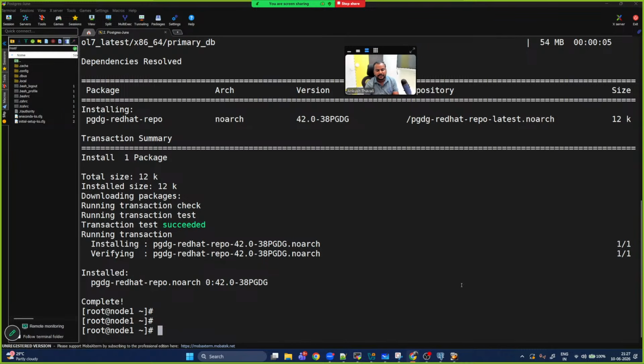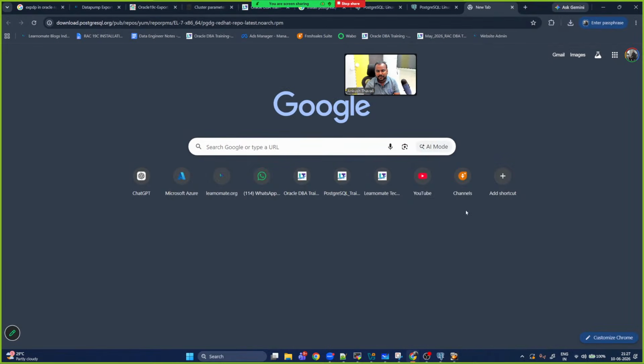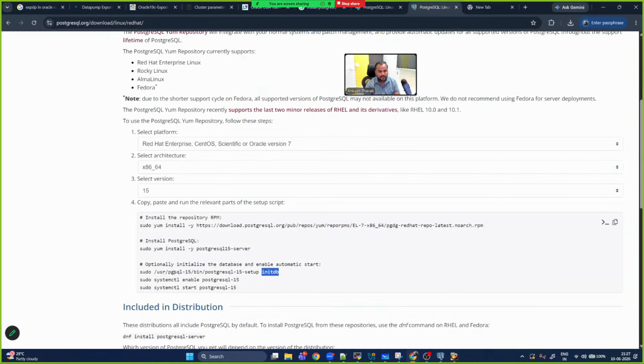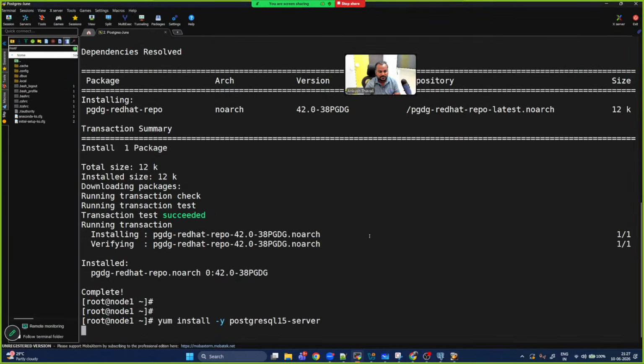Okay, it's done, right? So we have installed the repository. Now let me initialize my database. You can use a sudo user or you can use your root user also.